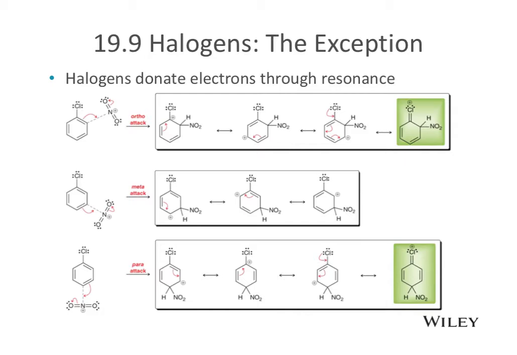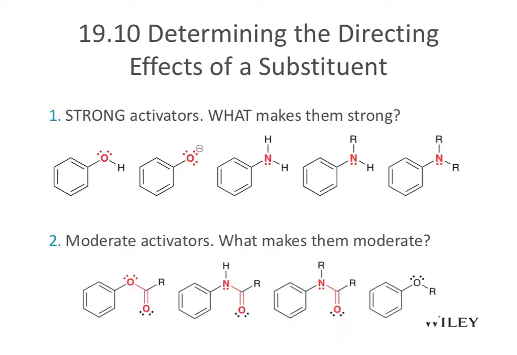So it's certainly a secondary resonance structure in terms of relative stability, but it is certainly worth mentioning, and it does add to the overall set of stabilizing resonance structures. All right, so again, a halogen is a little bit of an outlier. It's deactivating like a nitro group, but it is ortho-para directing like a methyl group. Okay, so let's start looking at the different groups in some more detail.